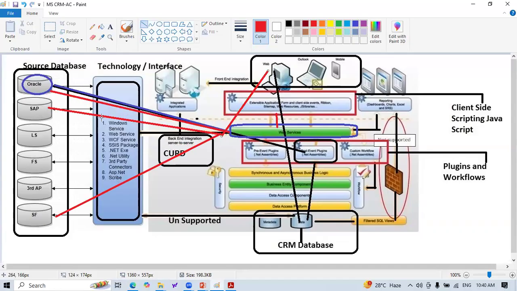Directly I cannot connect to the CRM database. I cannot go directly to SQL. So we have to connect to the CRM WCF service, which we have not developed. It's an already developed service. So we have to write code to make a connection to this service, using JavaScript or C#.